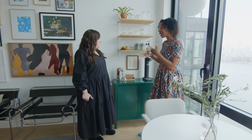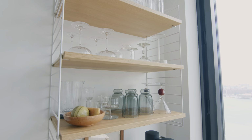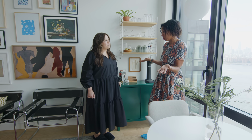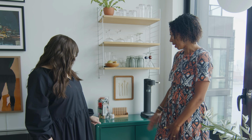That is really cute. And I love ways to repurpose things. Like you're going out to a bar, going to a place, buying something and using a receipt as artwork. Those are all such cool DIY things that you can do. Yeah, I think that art doesn't have to be expensive. And especially if you do things like this, it's much more personal instead of having the same thing that everyone else has. It's a memory for you, and it is a talking point as well when people come over.